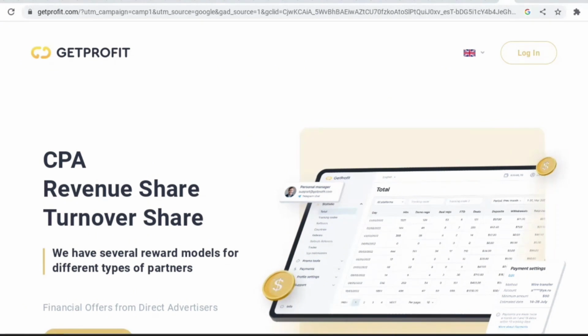In today's tutorial, I'm going to show you how you can generate revenue for yourself without doing anything. The only thing that you are going to do is to copy the product link and display it on any of your social media handles. Then you will get paid once anybody clicks on your link.